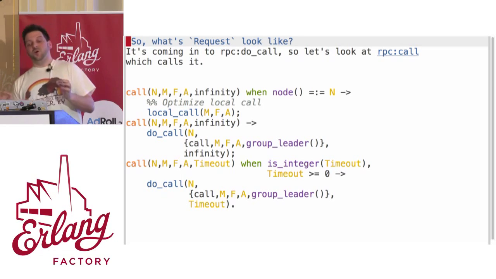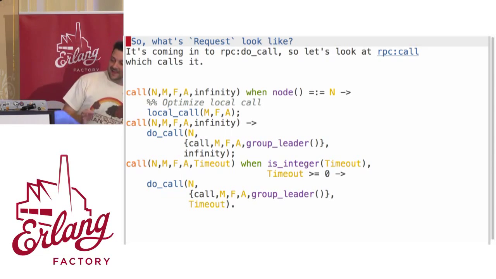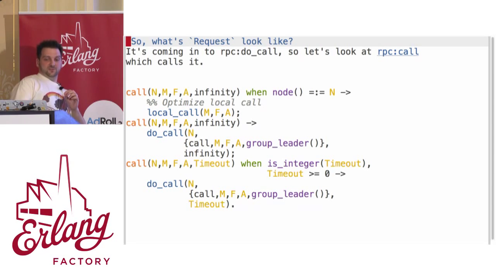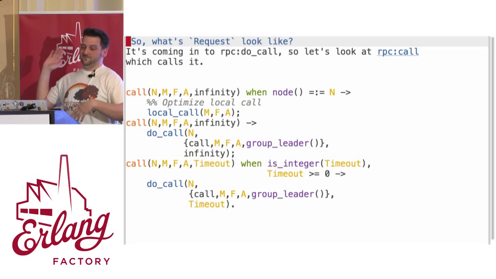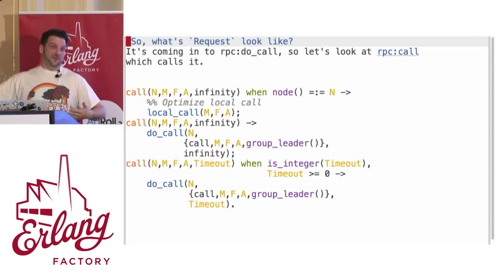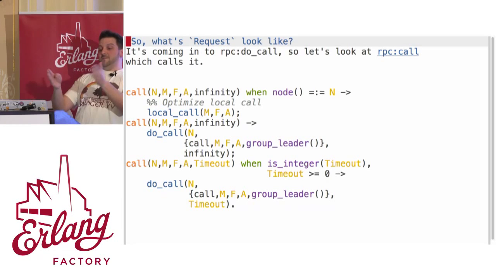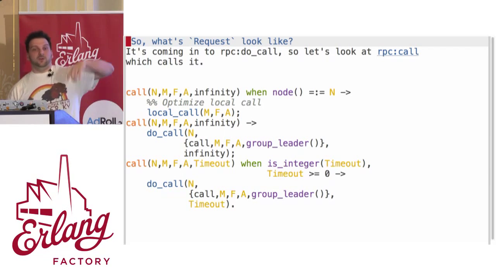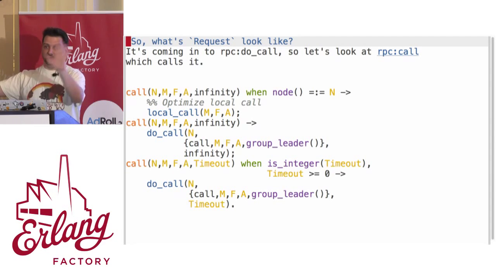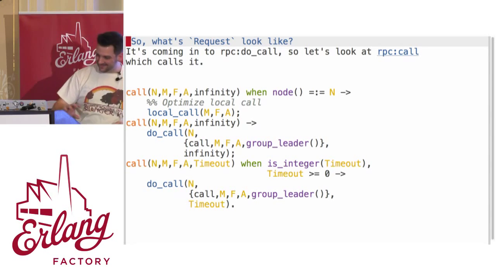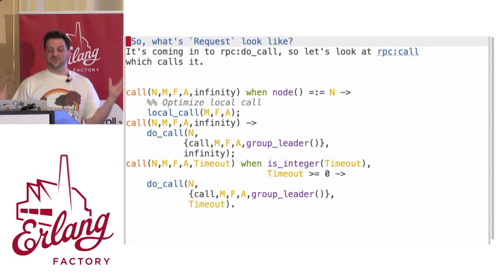Well, that do_call function is called by call, and all call does is wrap it up into a different kind of payload. So rpc:call, we all know that. Its basic arguments are node and then MFA, right? Module, function, and arguments. So what we're doing is taking the MFA and wrapping it in this tuple, putting call on the front, putting the group leader on the back so we can do some I/O. We're not actually going to do any I/O, so don't worry about that. And that's it. So it's wrapped in this 5-tuple now.